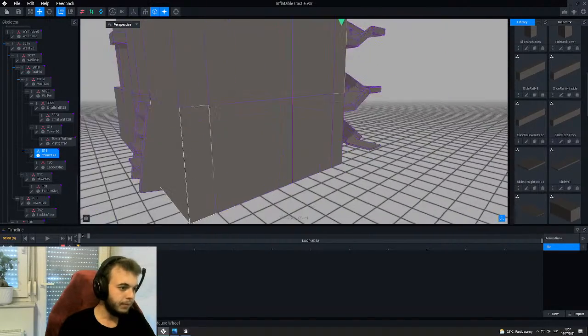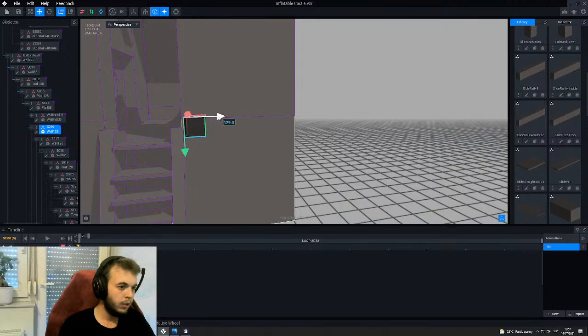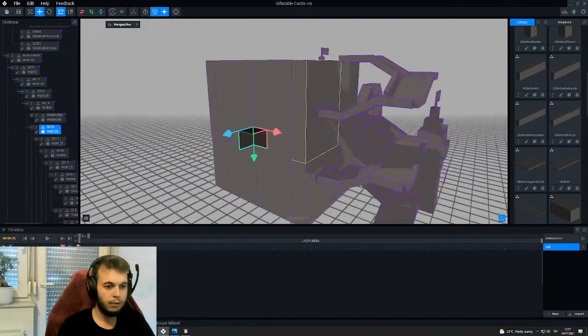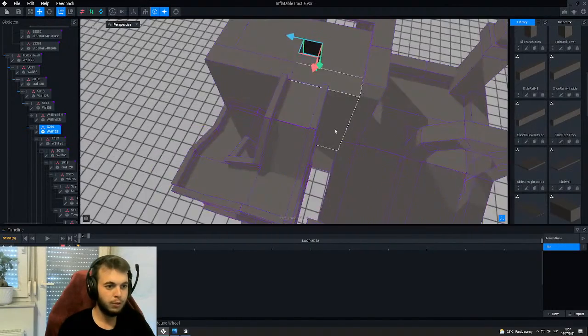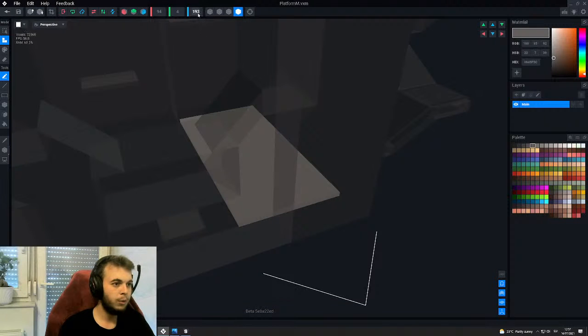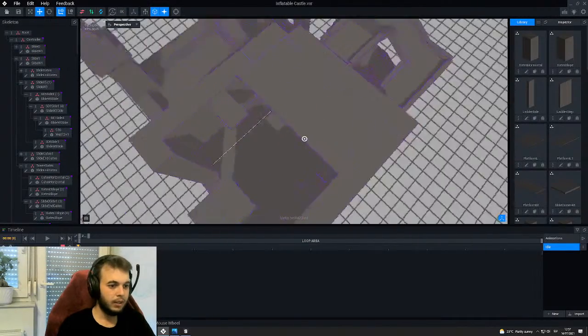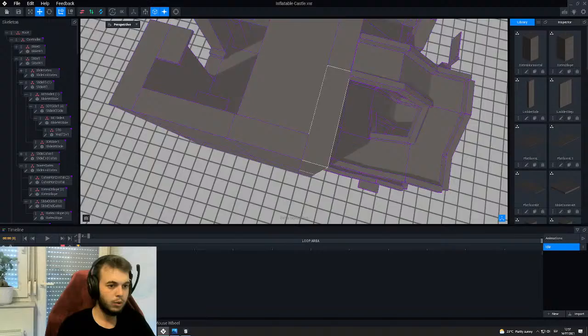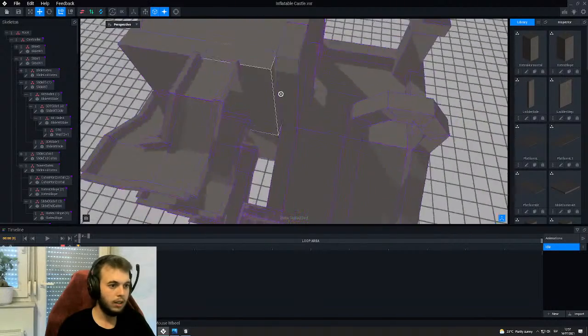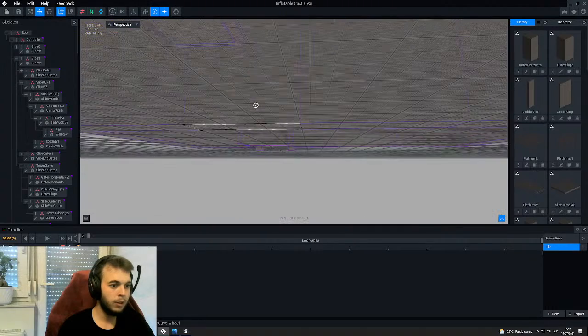Yeah, let's see. So we should move this one voxel inwards, and I think everything else should have moved as well. So now we need to change this width to 192, which is a little bit a nicer number. So there's that. Then let's see, do we have any other gaps anywhere?